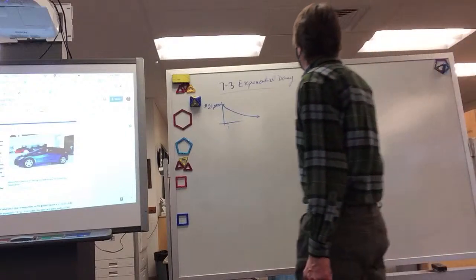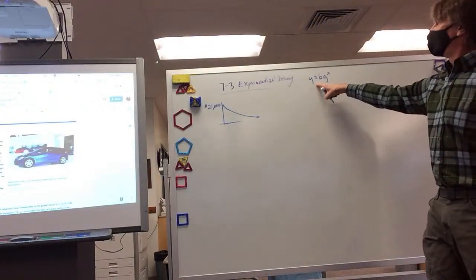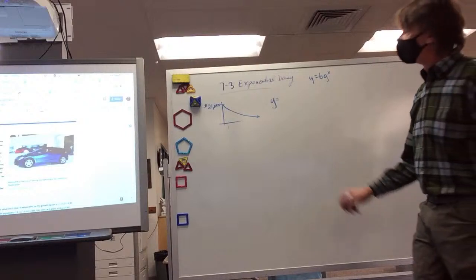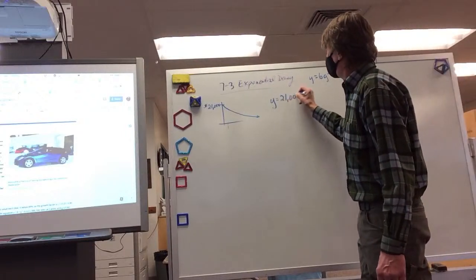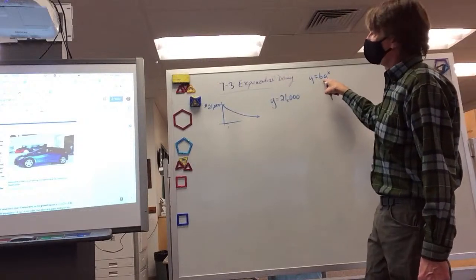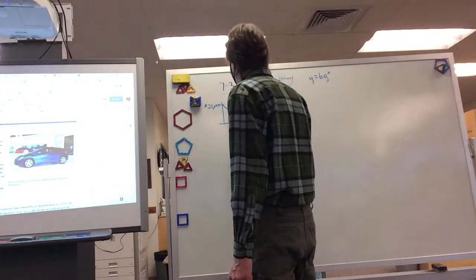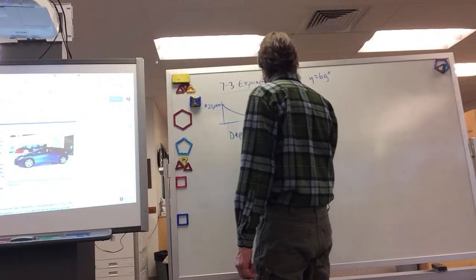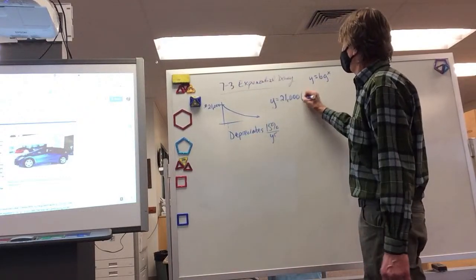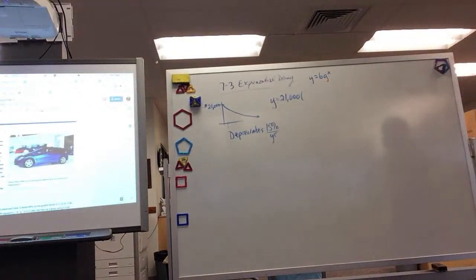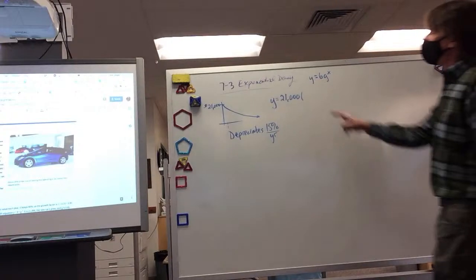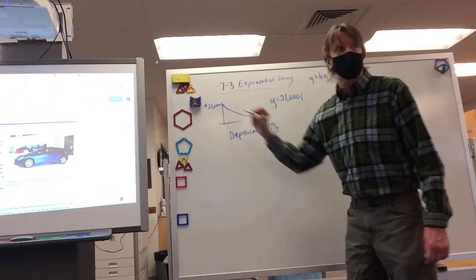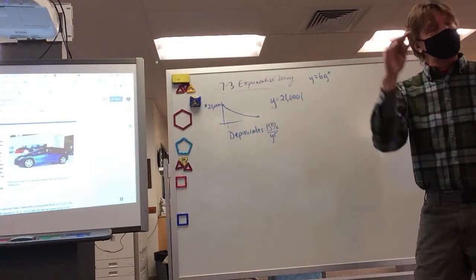So we need to write an equation, and the equation needs to be written in this form. If we write it y equals, what would be the value we use for B with this car? 21,000. And then what's the growth rate going to be? Since this is a decay, where it depreciates 15% per year, what are we going to use for the G value? Well, if you use 15%, then the number that you get after 1 year will be only 15% of this. But the car loses 15%.